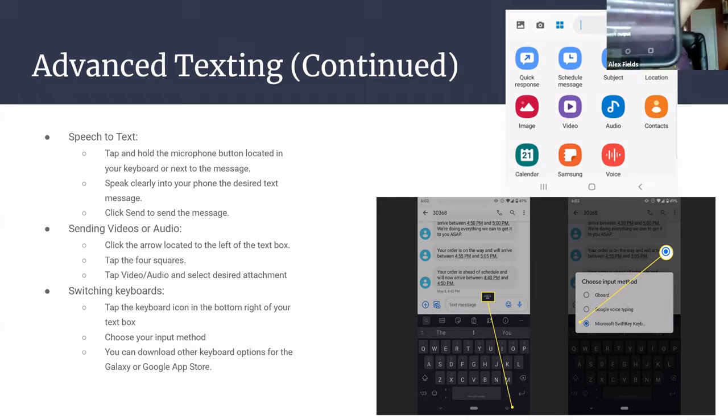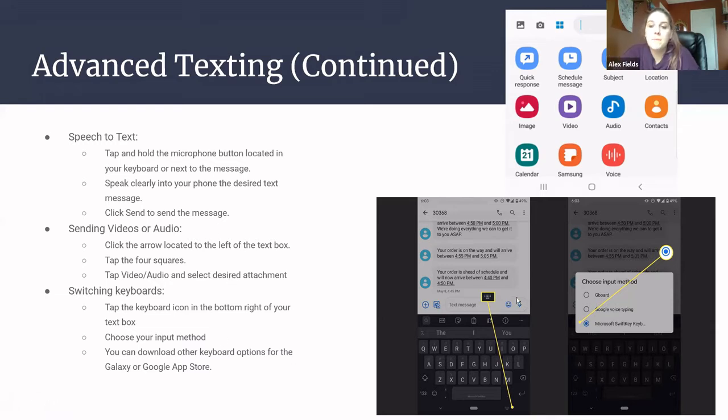Yes. So text to speech output right at the bottom after I put in the keyword text in my settings. And then you would want to tap and hold the microphone located next to the keyboard here. It looks like this little microphone here. And then you can go ahead and speak your message into your device, either your phone or your tablet device, and it should read your audio and transfer it to text. And then you would go ahead and click send message.